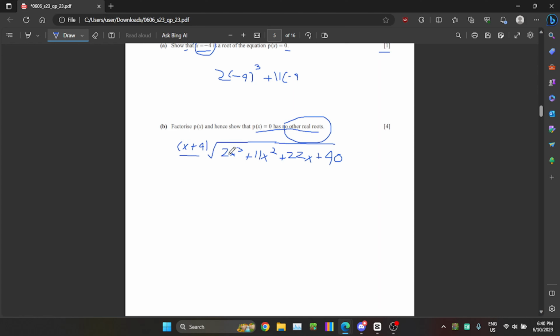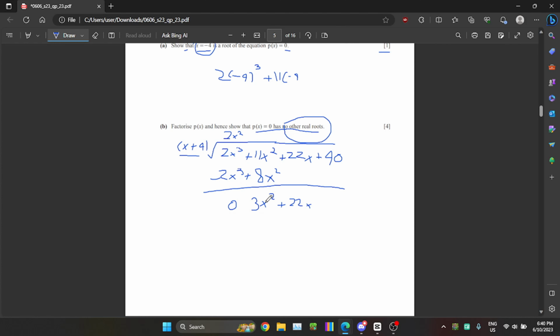Okay, how do I make x into 2x3? I times it with 2x squared. So this is this, you get 2x3, and then this times this, you get plus 8x squared. This is just normal division. It looks complicated. You minus, this is 0. 11 minus 8 is 3x squared. Now you bring down the plus 22x. Then you continue. X plus 4.